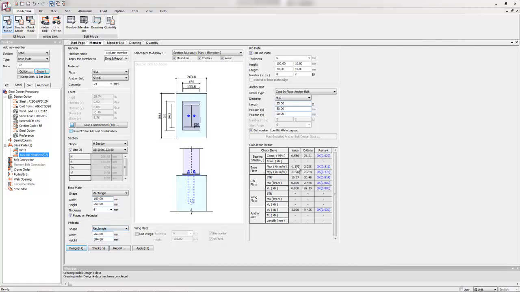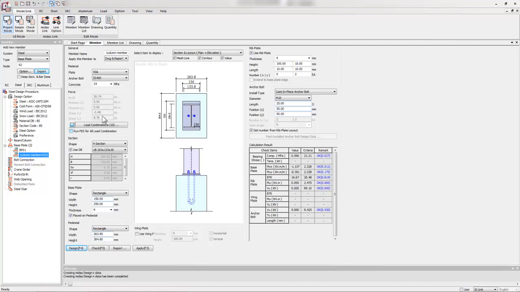So after clicking on design over here, the program will provide the calculation results, the demand capacity ratios, the criteria, and the value. So it has taken this distance, and it does not require a big plate as such for such small forces.